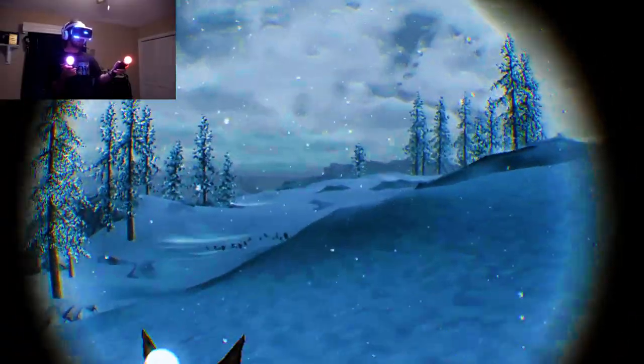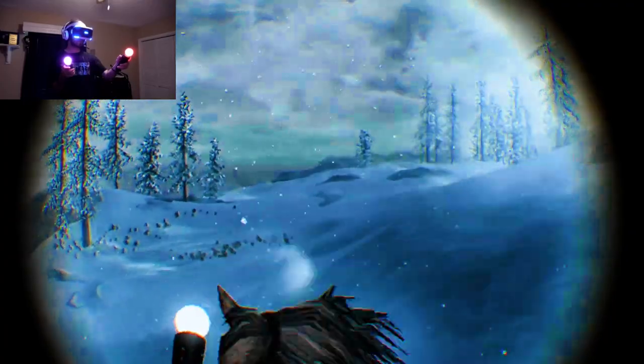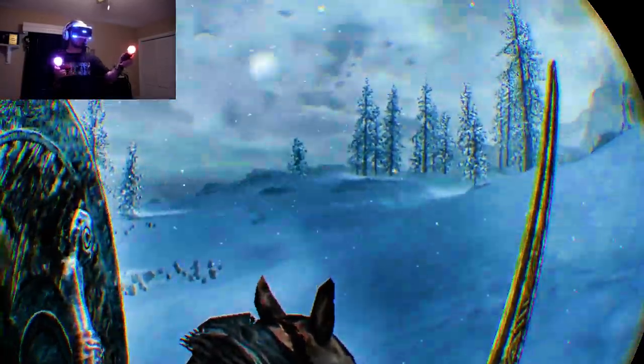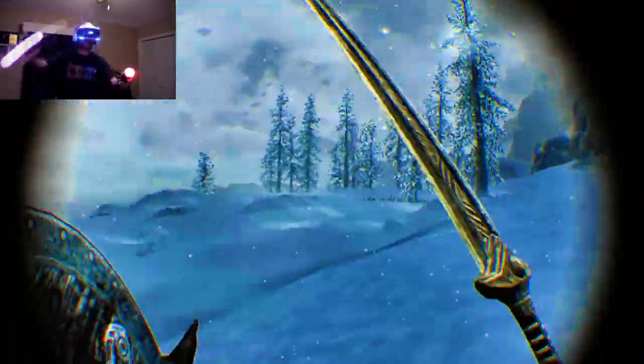Now, in the regular version of Skyrim, you could draw your weapons and ride a horse. Can you do it in this one? Something's out there. Oh! Yes, done! Oh, and there's something right now! Ice Wraith!